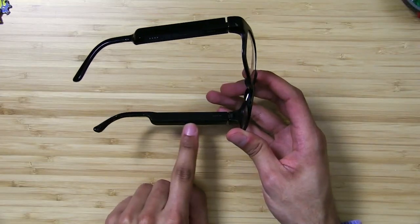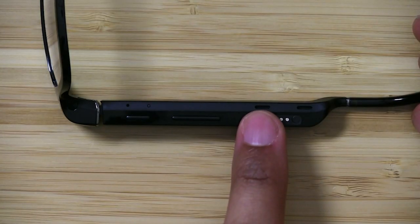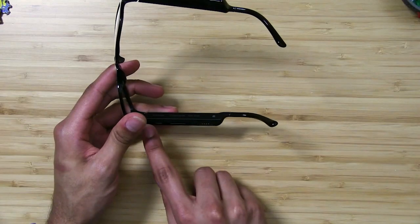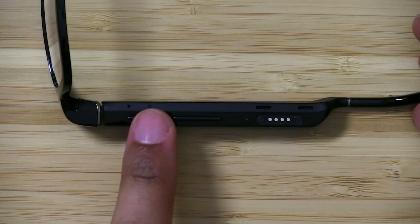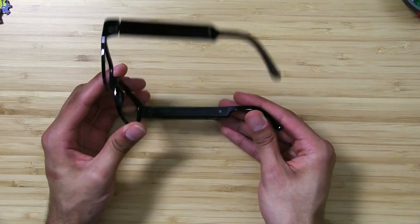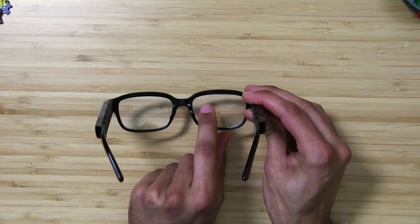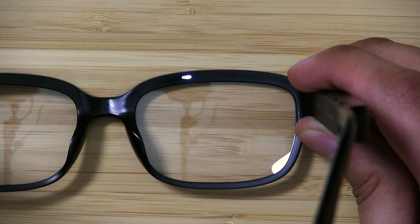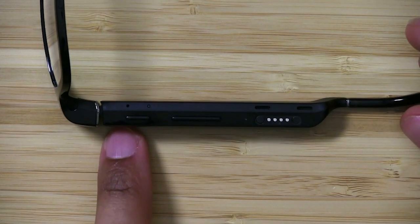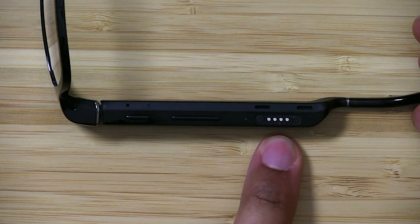The speakers are built into the arms here on both sides, so you can actually see little holes, and that is where the audio is routed into your ear, as well as 2 beamforming microphones that Amazon has included inside of the frame. You receive your alerts via the light, what they call activity indicator or LED status light, and then the buttons, the action button, as Amazon calls it, and the volume buttons, as well as there's the charging port.